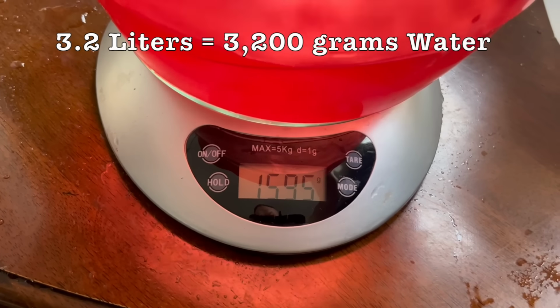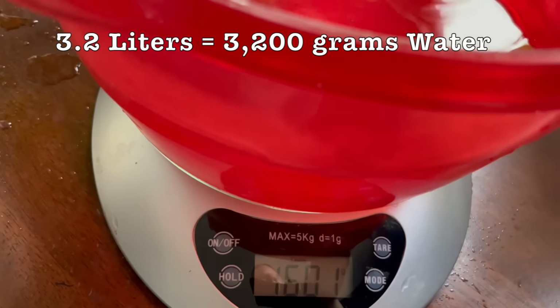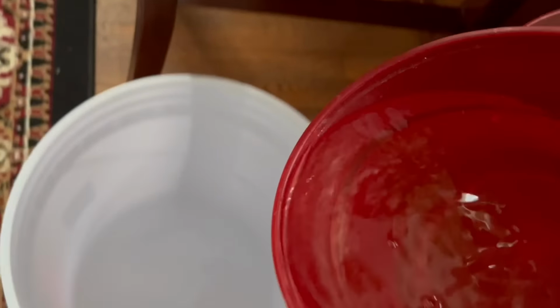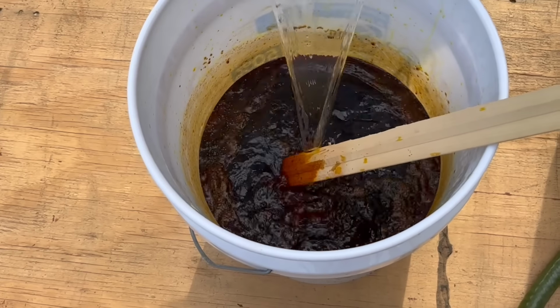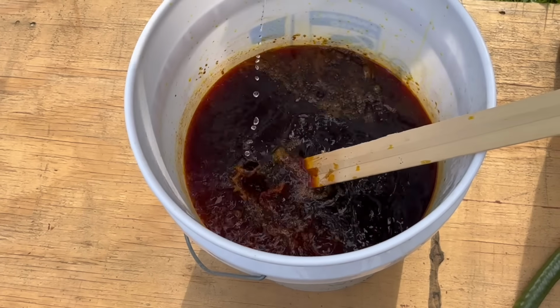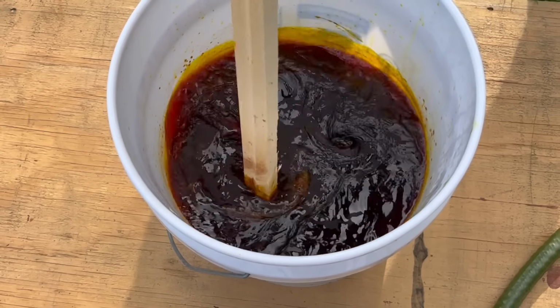So now that it has stopped boiling, we're going to add an additional 3,200 grams of water. That is 3.2 liters of the purified water. Now we're going to add that. We want to make sure that we add it nice and slow so that nothing splashes. This mixture is still very, very hot. It's just not boiling anymore. And so we want to add it slowly. And that is the final addition of any ingredients.